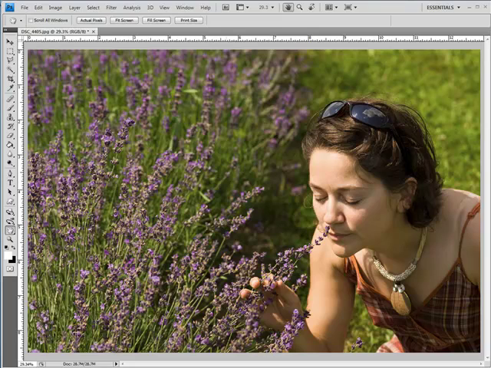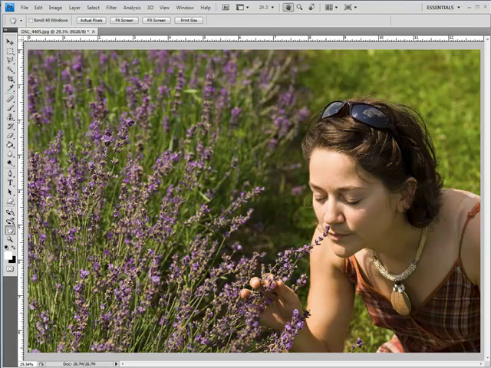Today we're in Photoshop and I'm going to show you how to create a vintage look to your image. This comes from a reader who filled out the suggestion box and saw a couple of really cool vintage looking photos on Flickr, and I totally agreed with him that that would be a great tutorial. So here I am, and I'm going to show you my way of doing it. There's a million ways of doing it, and this is the way that I would do it.